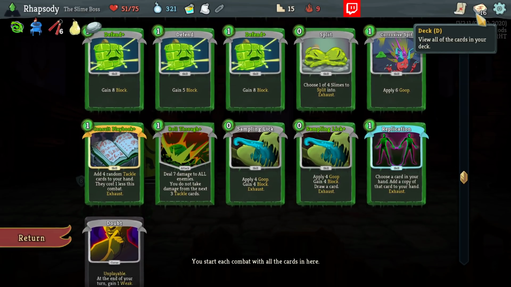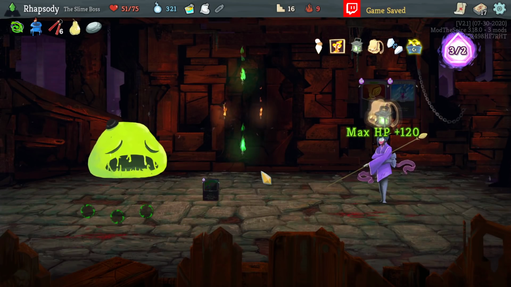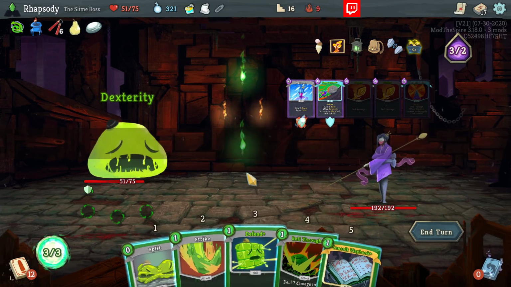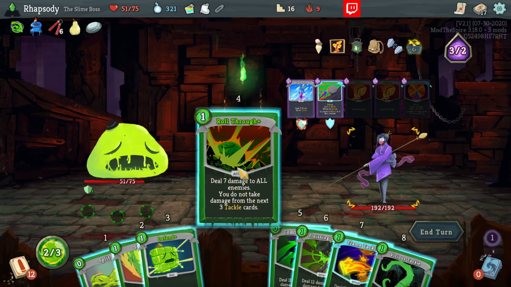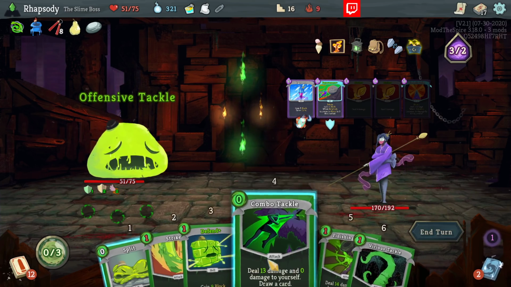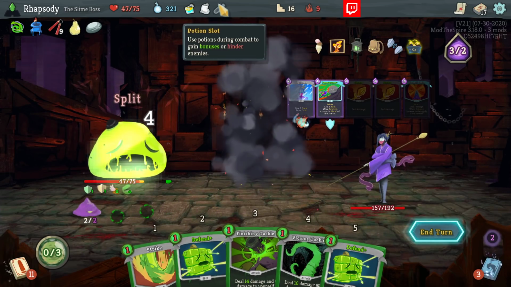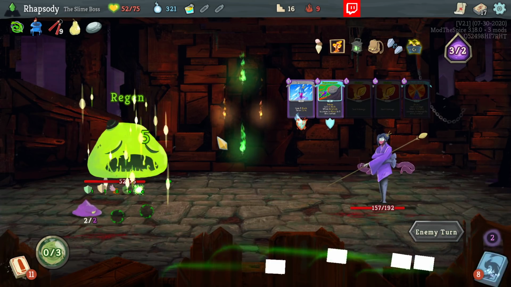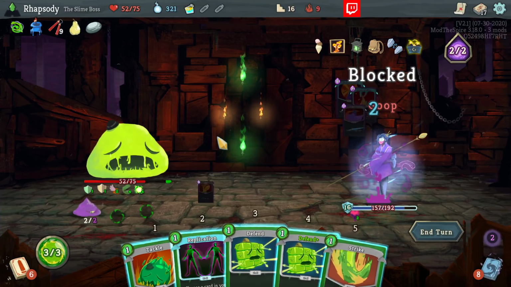That second replication leads towards an infinite, though. Just an infinite possibility. Through lane tackle for some more damage on the tackles, combo tackle for draw, and then split to get a mire out there. Also actually going to pop out the regen here because it does feel like this fight is going to take a wee while.